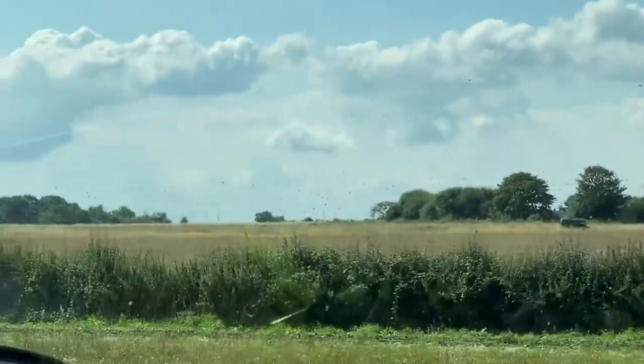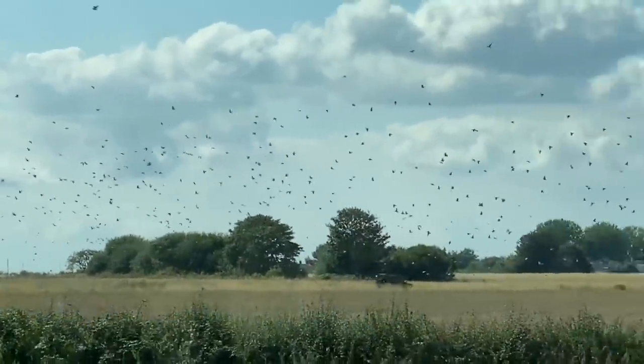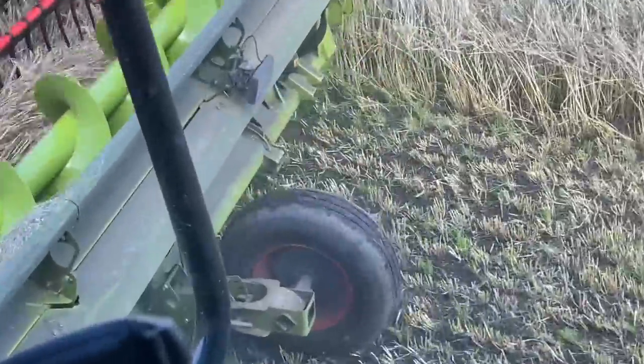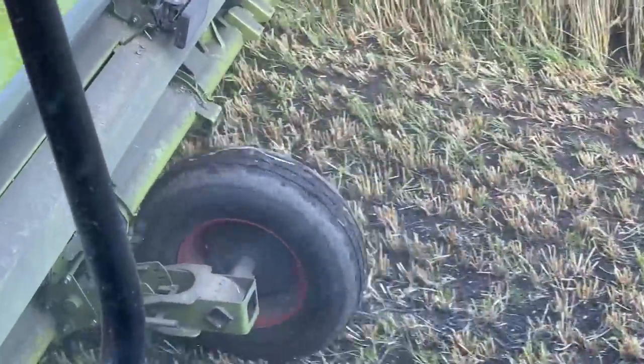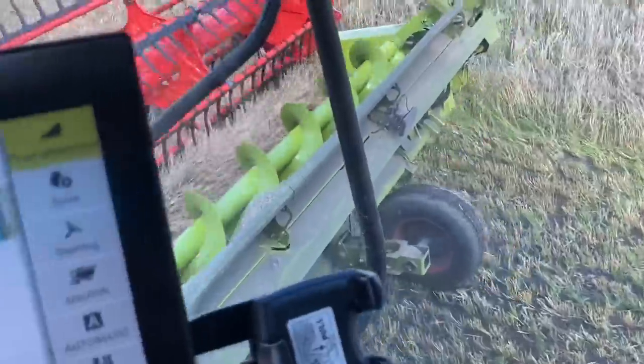One of the shooters has just gone over there with his Land Rover, and look at all them pigeons that have just got up. That is a close shave. Not a head left on the floor.